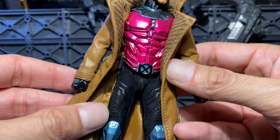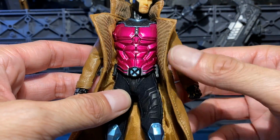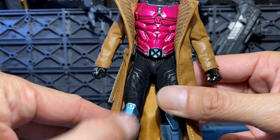His jacket. Very cool jacket. It feels like the same material as the Nightmare Batman, so we'll take a comparison look at that later on.